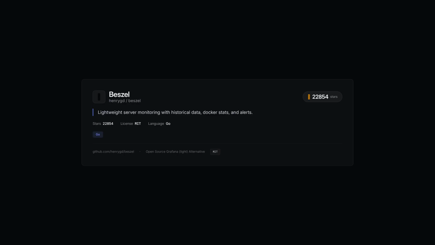Deploying Beszel takes one command on the server. You download the Linux AMD64 binary, make it executable, run it with a port and a password. That gives you a web dashboard. Then you add machines. Each machine you want to monitor runs its own agent binary. The agent connects to the hub over a WebSocket. No firewall ports need to be open inbound.